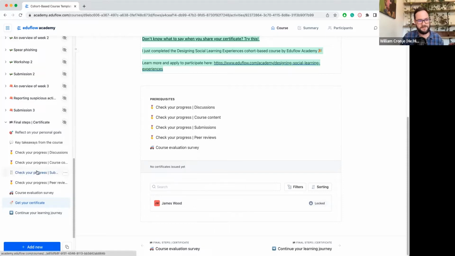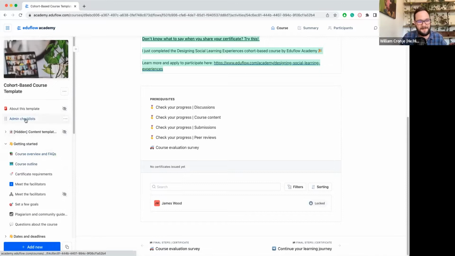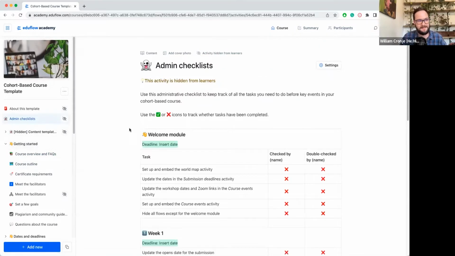Oh yeah, the final thing is the checklist. The other thing that Tara and I have realized is that running a cohort-based course has so many different moving parts, submission deadlines, and embed codes that need to be replaced because you're updating the Padlet world map activity. It's so easy to forget to update something before you launch a course. And if you do, and there's an error in the course material, or you forgot to update the deadlines, or you've got the wrong deadline, then there can be a lot of emails coming in with questions.